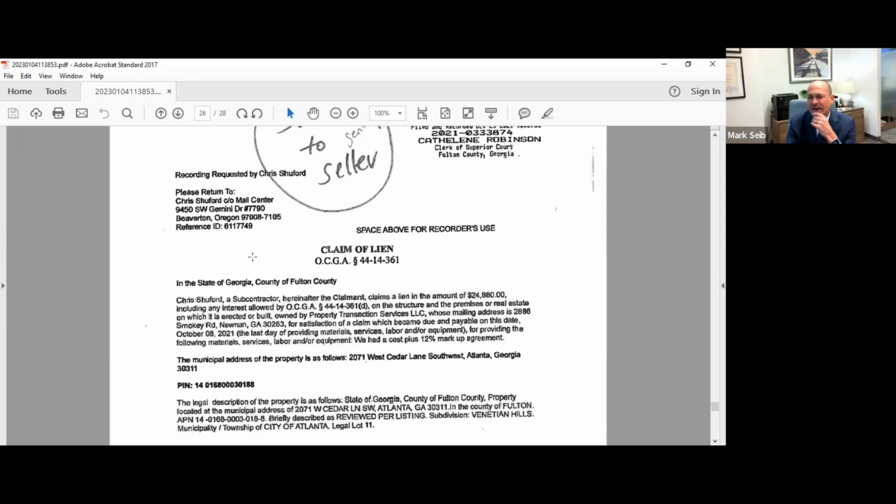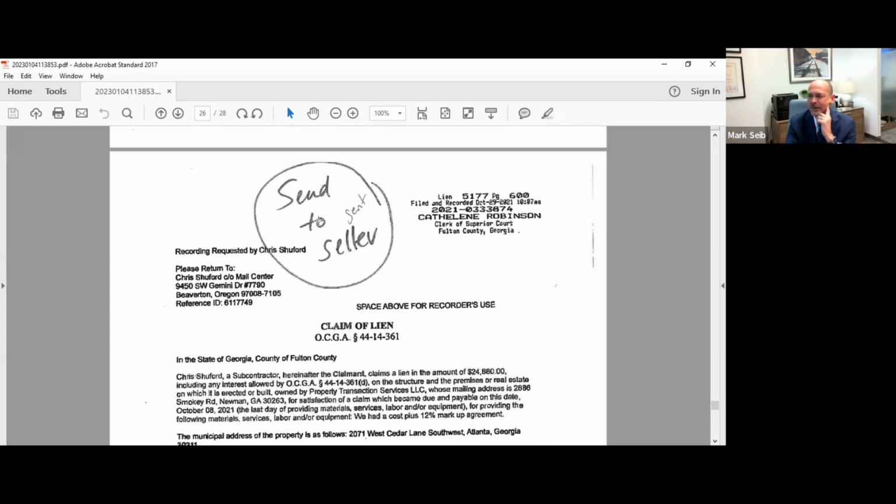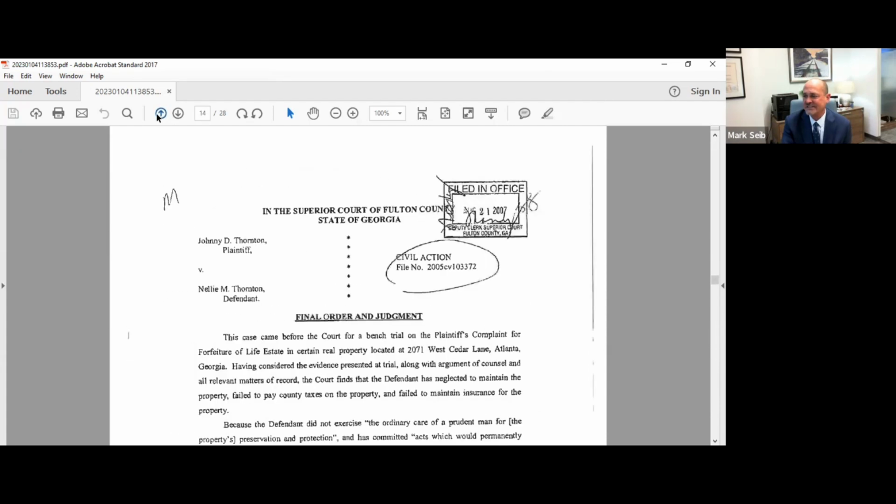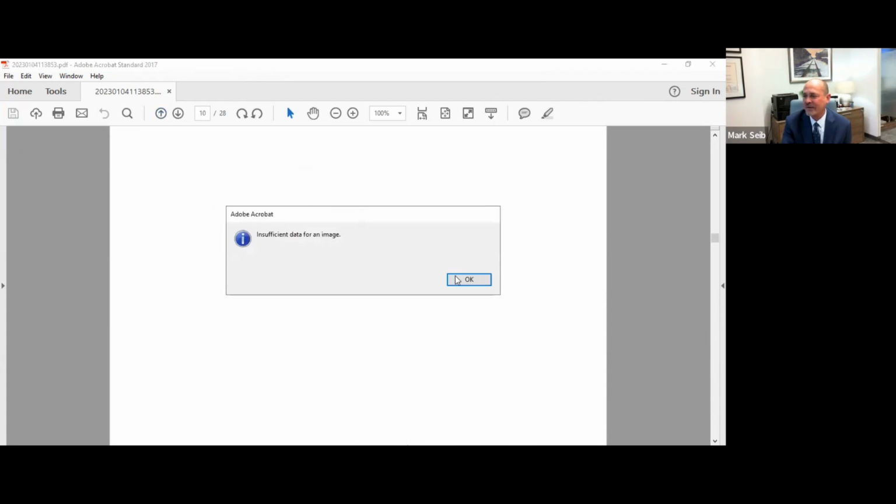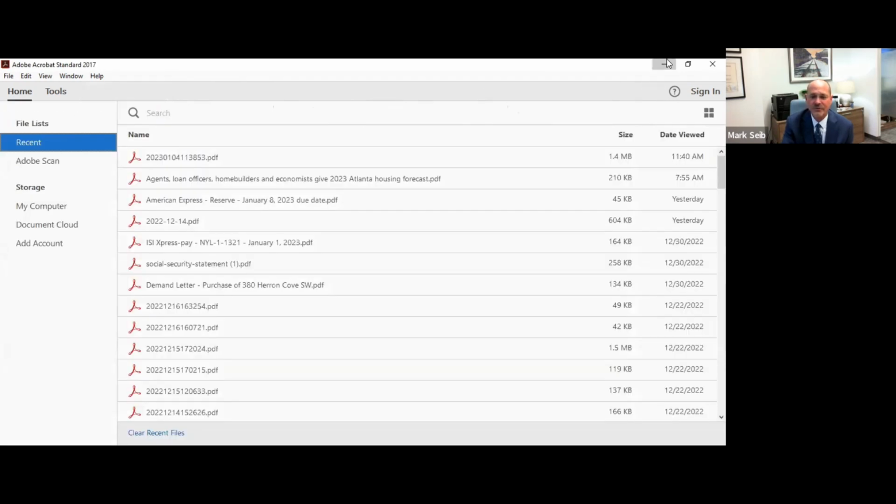So I can't remember how this one got resolved, just off the top of my head. But we either got a payoff and paid it off, or we got permission from probably Chicago Title to insure title relying on a bond to bond off the lien, and that's something that the seller would have to obtain. But I just wanted to give you an example of a real title that we closed. So let's go back to my other share.